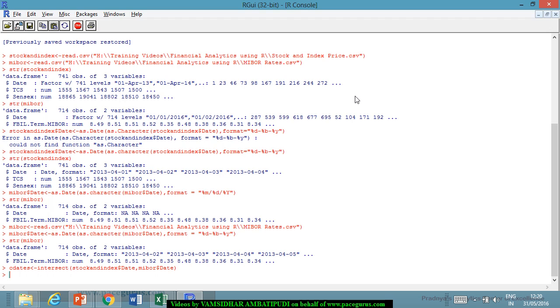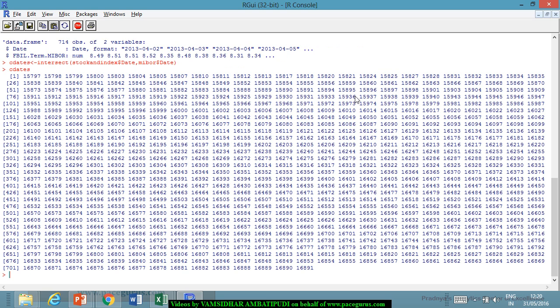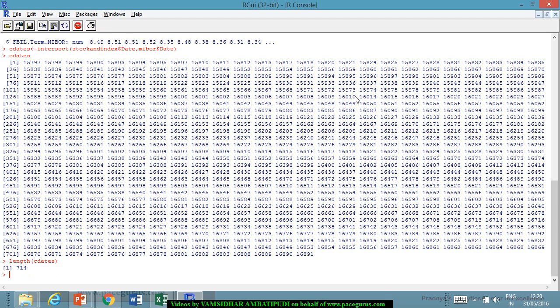If I look at C dates now, yes, there are almost 700 and whatever. I can find out the length to know how many C dates are overlapping. Okay, 714 dates are overlapping between both of them.